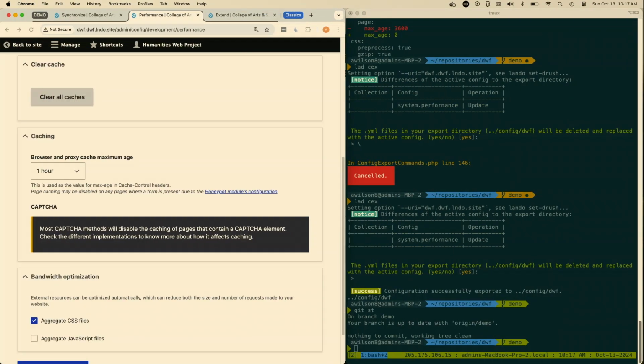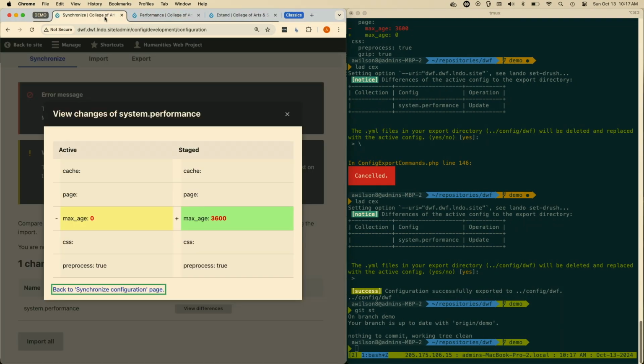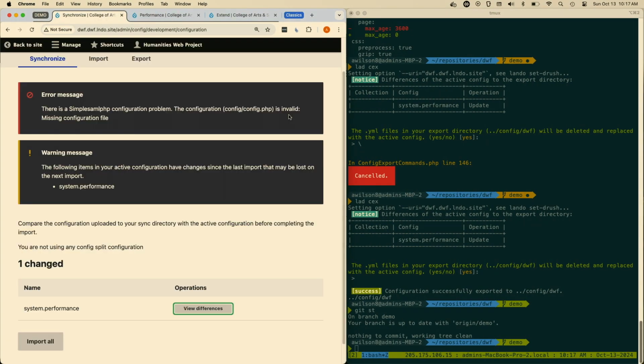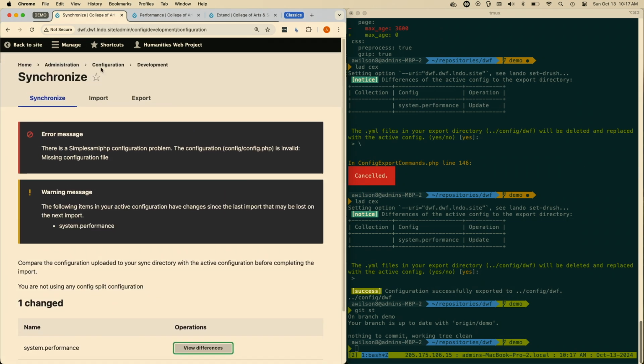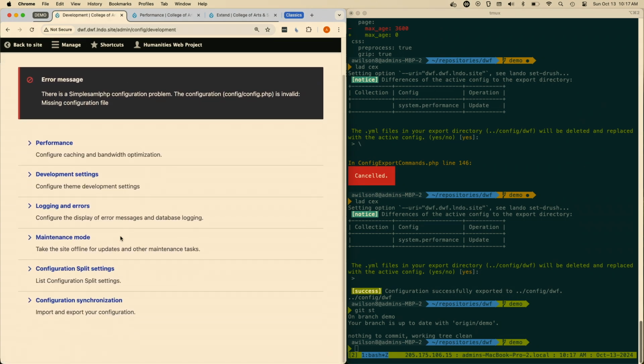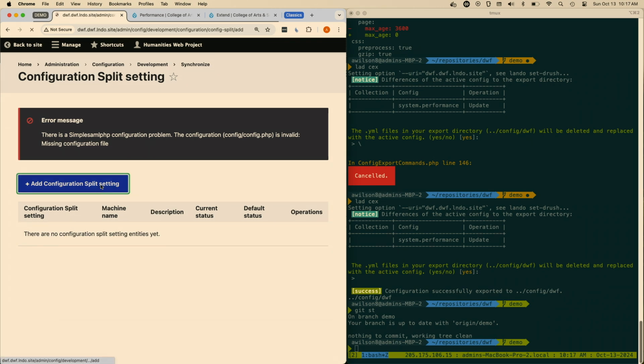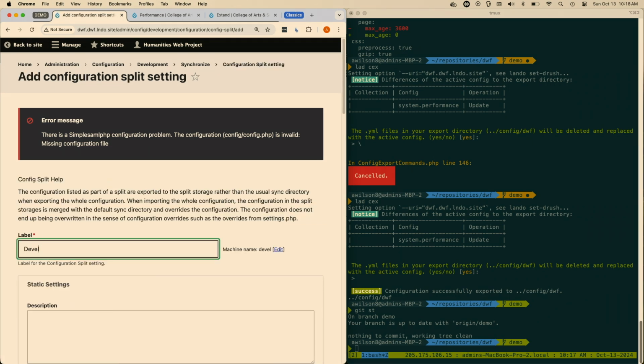First thing you want to do is create a new split. Configuration split lives in configuration development, just above configuration sync, config split. So we have no splits. We're going to create a new one, development.